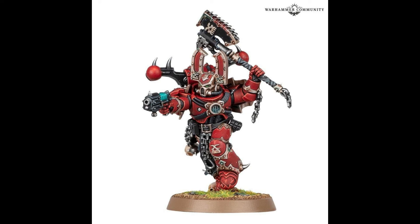My only gripe is the plainness of the helm to a certain point, and the power pack arms look a little long — I'm not sure whether that's just because they've gone with a narrower center part like some of the old power packs. But yeah, I don't have much to point out that I don't like about this model. It's clearly a singular pose, and I don't think there's going to be much alteration going on with the way some of those armor panels are.